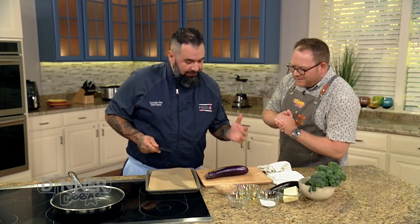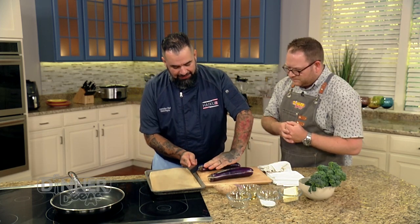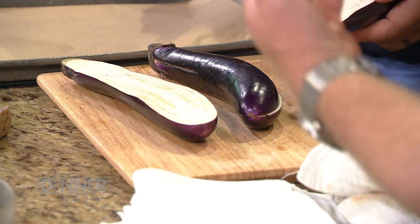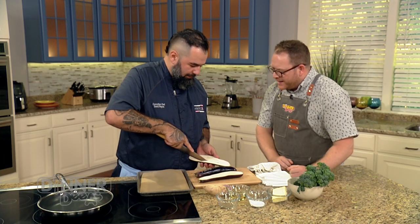Now, another exotic ingredient: Japanese eggplant. Similar flavor to a regular eggplant, but it seems a little more dense, cooks somewhat faster, and its shape is slightly different. We're going to cut it long ways — two eggplants. The prep time and cook time are both very quick. Japanese eggplant is a little easier to find than Okinawa yam; I've seen them at Whole Foods and most markets. We're going to score it — not only for presentation, but it also helps it cook evenly.